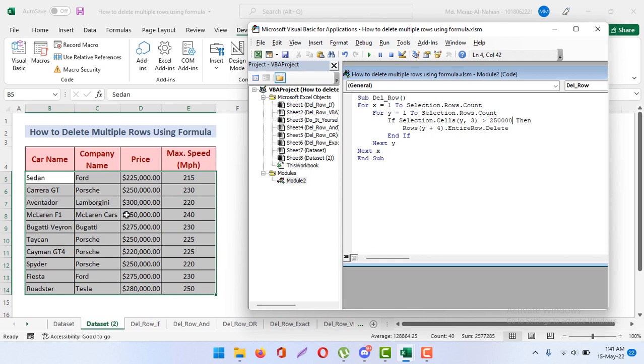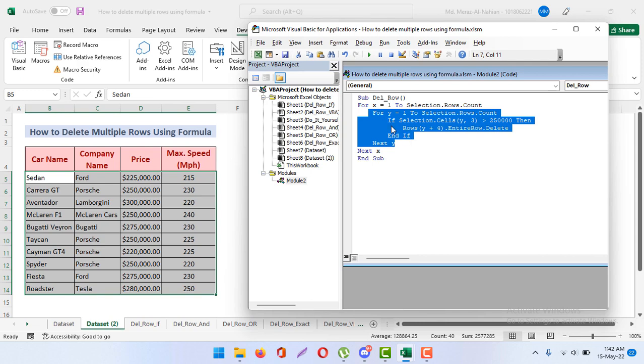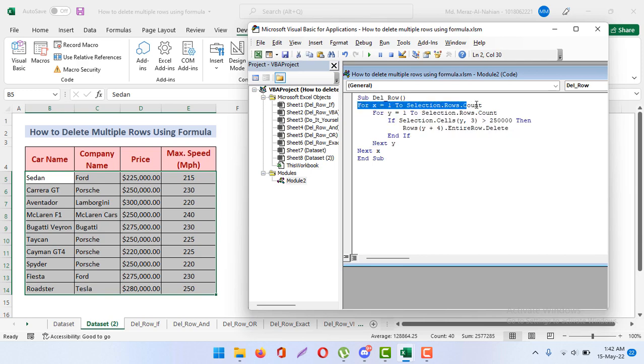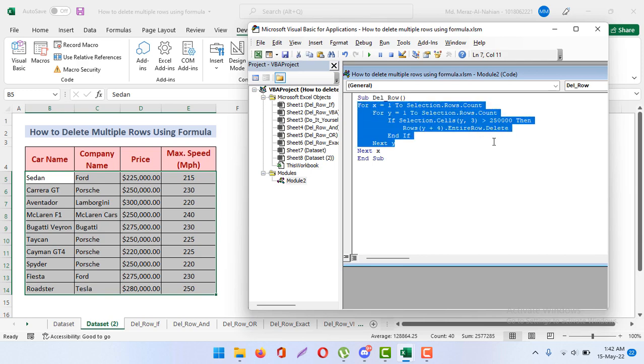It will not check the value in the eighth row, and that's the reason we used another for loop, and the variable x is used to count the rows. So this for loop will check the values that are missed in this section, which means if this for loop misses something, we want to recheck the value, and this for loop does that job. So this is the explanation of the code.